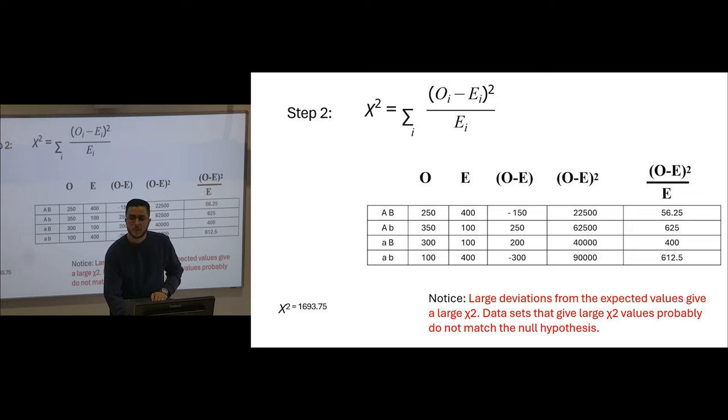Sorry, I can't hear you at all. Yeah, still works because the expected values will change. It's relative to the expected values. So if you say that they are linked, they're not linked, then your expected values will be, with a progeny of 1,000, 250, 250, 250, 250. And based on that, it will change your chi-square value. Yeah.